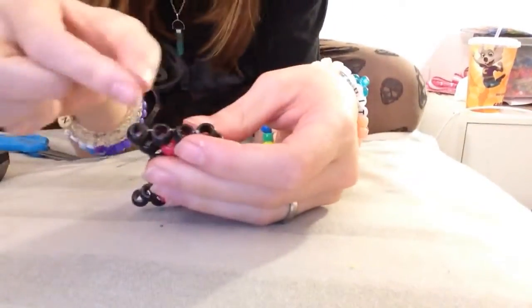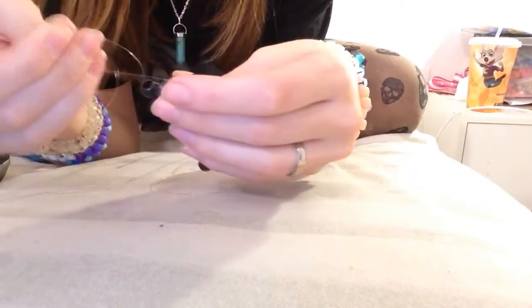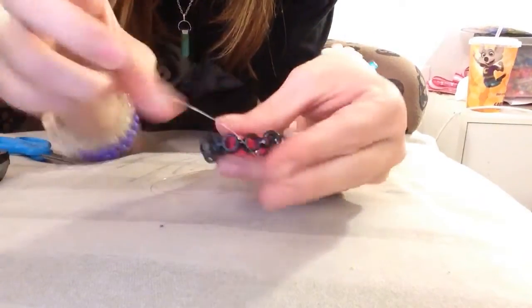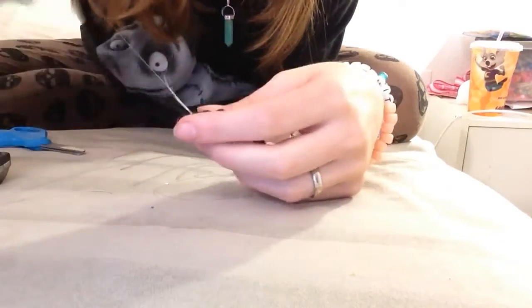Oh, and I normally string it through a couple beads before I tie it, just so that everything gets tight and there's like no loose beads. So here's the ears.